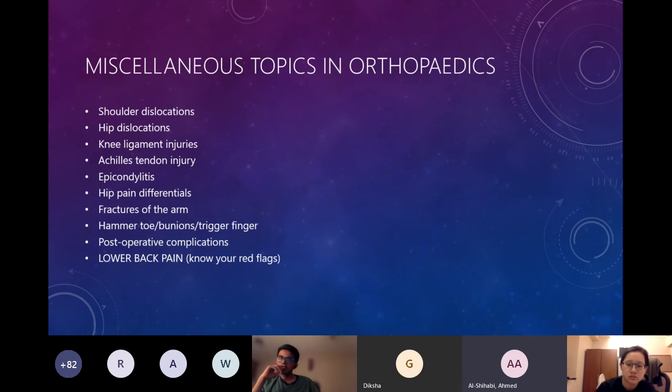Nearly at the end of the ortho, and then I can hand you over to the more interesting bit. These are the less frequently examined things in orthopedics. You've got shoulder dislocations. Remember, usually anterior. If it's posterior, either they've had a seizure or they've electrocuted themselves, at least for SBAs. Hip dislocations are usually posterior and require a hell of a lot of energy, so usually it's a really bad traffic accident. Knee ligament injuries, they rarely ask you about management, but these are things like your cruciate ligament tears and meniscal tears. Just know how to pick up on the signs.